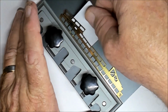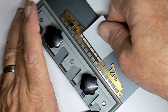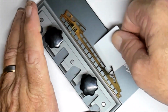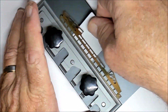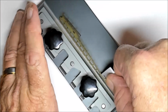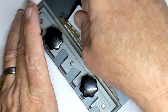I'm doing this just a little at a time. I'm trying to bend it evenly, because with photo etch, you really only get one shot. You can only bend it once, maybe twice if you're lucky. After that, it breaks in half. So I try to make sure I get it right the first time. So there we go. That's our first bend, and it's a significant bend.